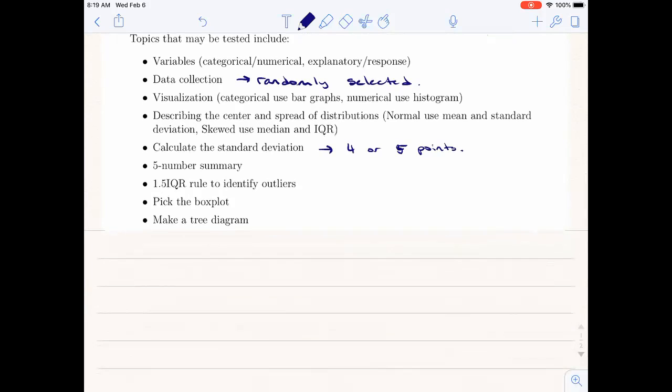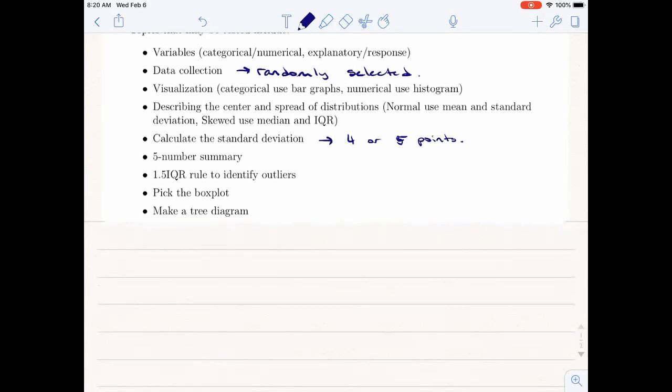I'll give you data and you'll have to find the 5-number summary. How that's going to go in a multiple choice situation is that I'll ask you, here's a set of numbers, just like on assignment 1. You make your 5-number summary, and then the options will be Q1 is this, Q1 is this, Q1 is this, Q1 is this. You just pick the right Q1. And there might be 1 or 2 questions from that 5-number summary.